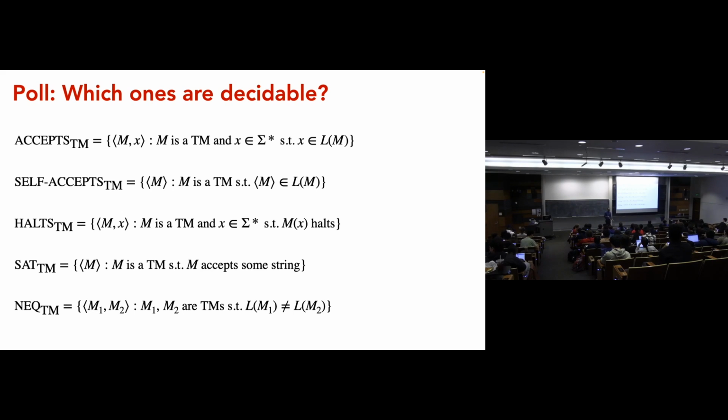Now, I don't want you to try to prove in your mind whether these are decidable or not. I'm just asking, at an intuitive level, what do you think? Do you think the strategies that we used for DFAs would work in this context of Turing machines? So think about those things, and intuitively, let me know what you think. Do you think these problems are decidable or not?